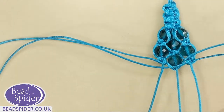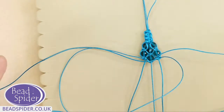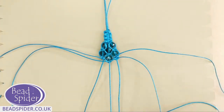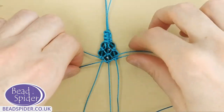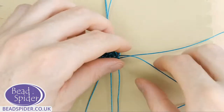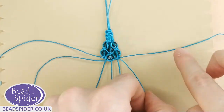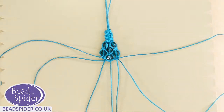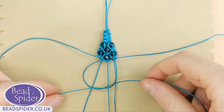So now let's continue on. Do my D on the other side now. Ooh, let's zoom back out so you can actually see what I'm doing. Ooh, I've moved over a little. There we go. And then over the top, under, and then just, oops, I've got the wrong thread. Have I done that again? I keep getting the wrong threads. I need to be pinning my threads down so that I don't mess them up. It's another good thing about the macrame board: if you need to get a thread out the way, you just pin it into one of the edges and then you can't possibly mix it up. So here we go. And tighten that.